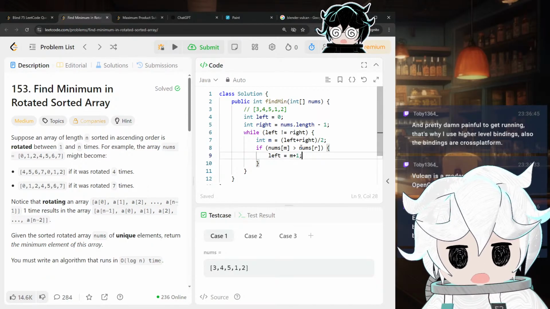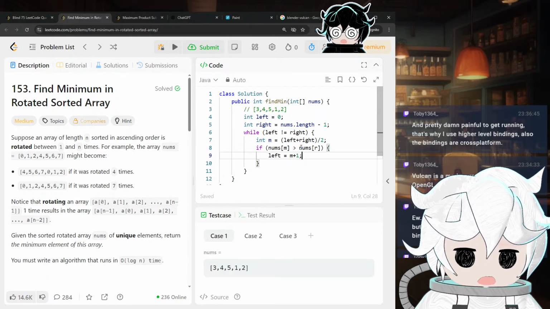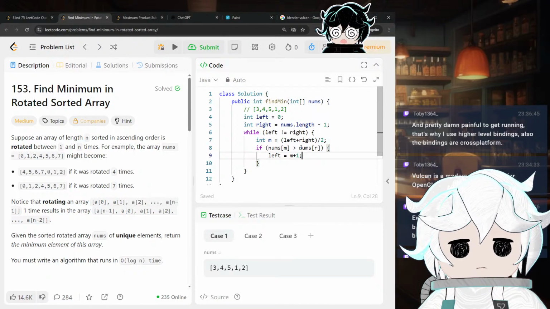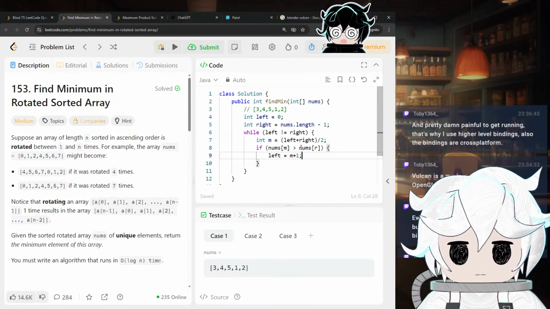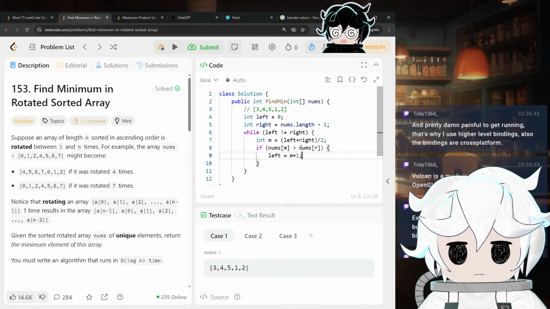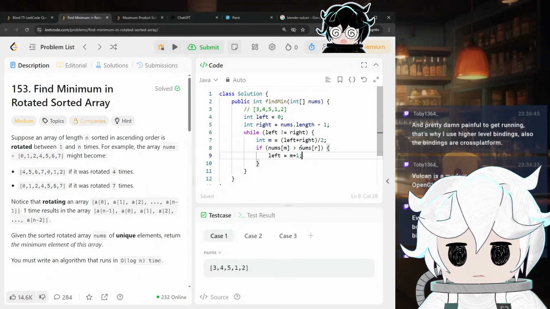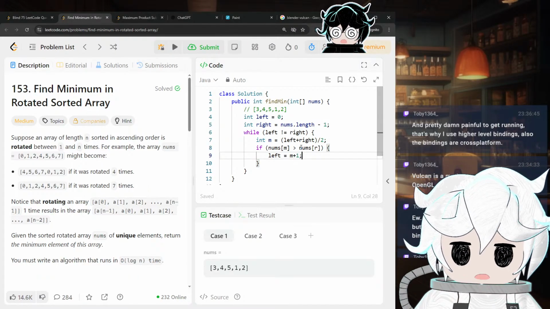Yep, no clue. The bindings are cross-platform. What could bindings be? Virtual machines? Like the software running on virtual machines that are cross-platform? Yeah, no clue.